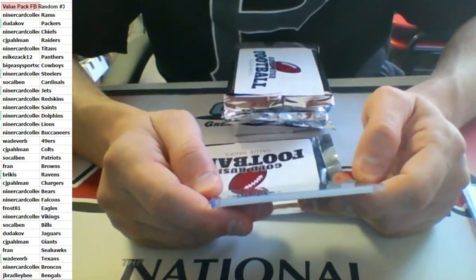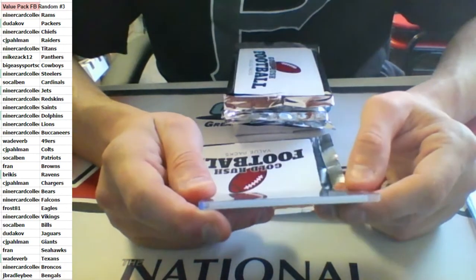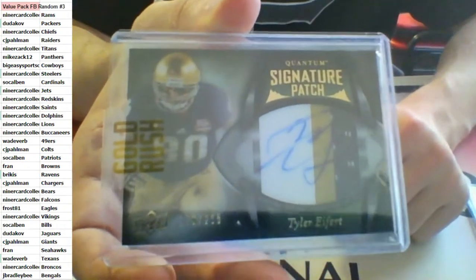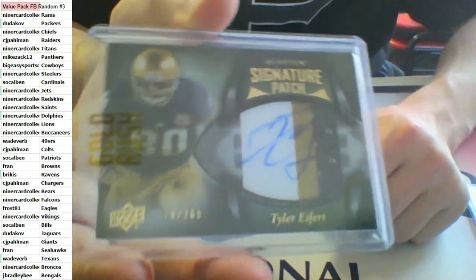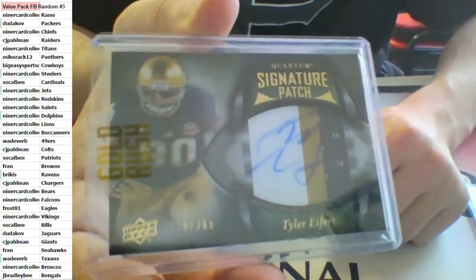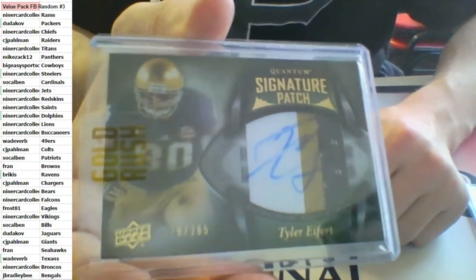Another RPA. This guy's yet to play this season, but when he does, he should be good. Out of 265, three-color from Quantum again. Tyler Eifert, and the Bengals are killing it. Jay Brad, I think you got four or five cards for your spot at $17. Nothing monstrous, but a lot of cards for $17 shipped. Tyler Eifert for the Bengals.